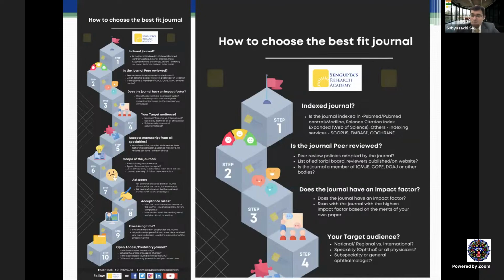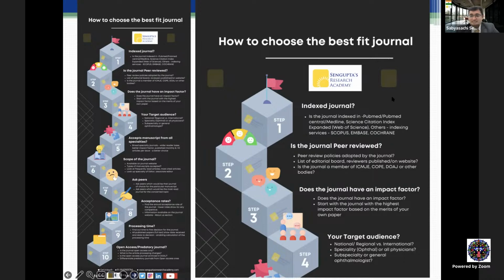So if there is one question you want to ask before you submit to a particular journal, it should be: is it PubMed indexed? If it is, you can just close your eyes and think about submitting a paper. If it is not PubMed indexed, then it's probably safe to not submit to that journal, right? Today I got an email from somebody quite famous, saying this is a journal which is asking me for a review article, should I go ahead and submit? I clearly said that this is not PubMed indexed, don't do it.